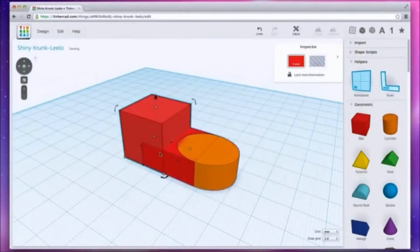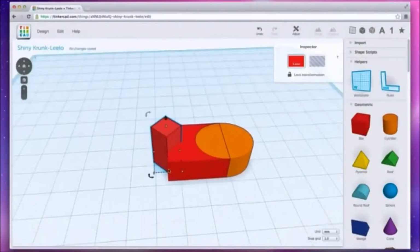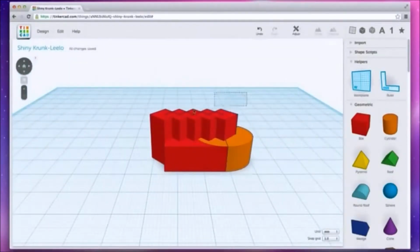If you press and hold the Shift button while scaling, Tinkercad will resize the shape equally in all directions. Use copy and paste to duplicate shapes. You can use any shape to make holes. Just select the shape and press the Hole button in the toolbar.